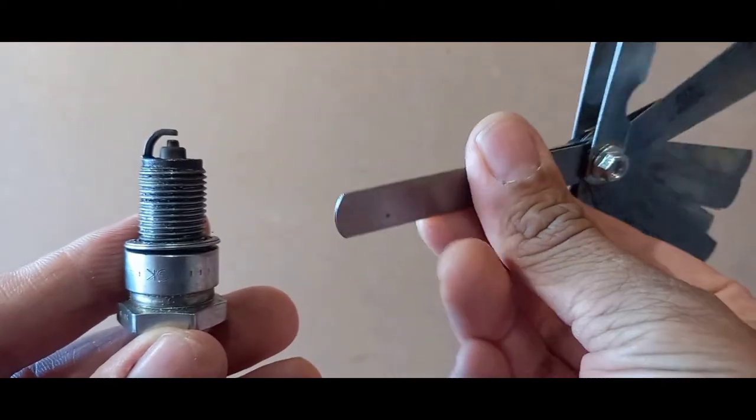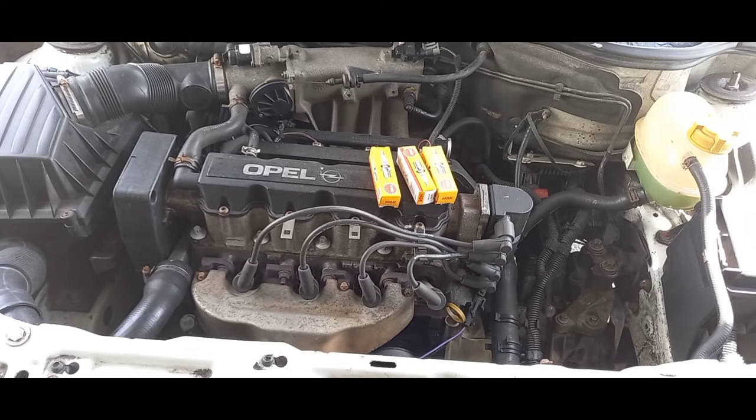That's the long and short of spark plugs. I could go into much deeper analysis but this is not about the technical details — this is about putting you in a position to go to the spare shop and find the correct spark plug when doing your service. We've covered oil, spark plugs, and coolant. Sometimes spare shops even give you the wrong plugs because you didn't come in with the right information.